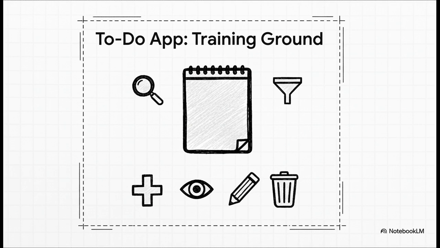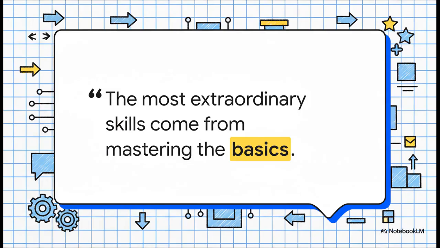Then you can start layering on more complexity, like search and filtering, things you'll use in every big project you ever build. Think of it like this. In his movies, Jackie Chan's teachers never started by teaching him some crazy flying kick.